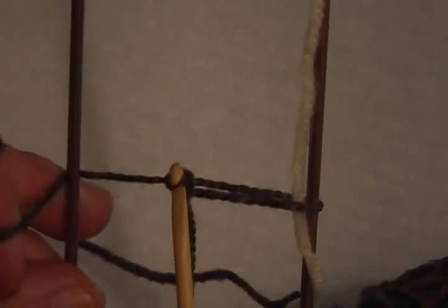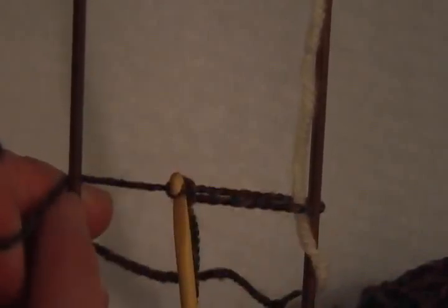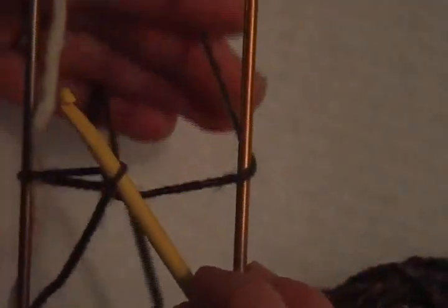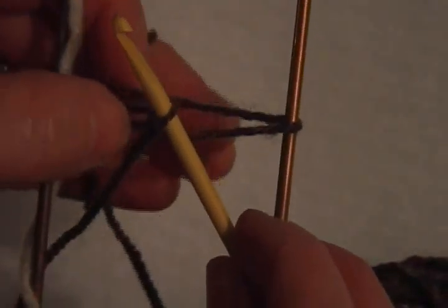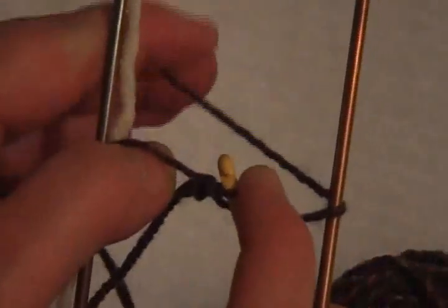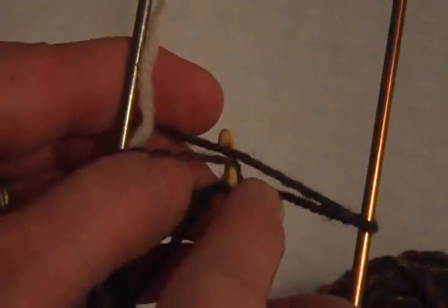Now this is the trick. When you're ready to change, bring the yarn over to the left pin. Instead of removing the hook, flip it up through the frame. The frame turns toward you and now the hook is on your side again, facing you, and the yarn has gone around to the back side of the frame. Opening up the loop that you've made now, the hook goes between into that loop.